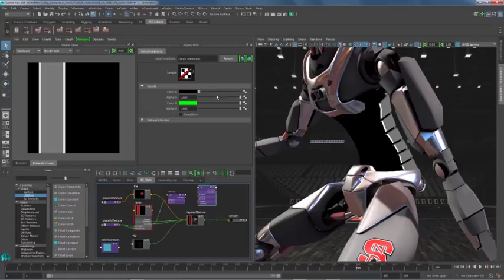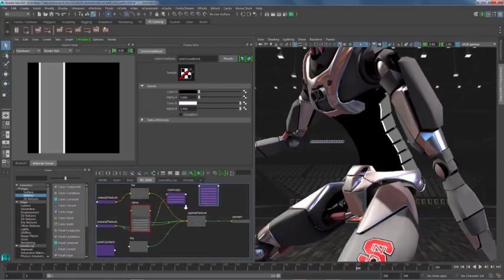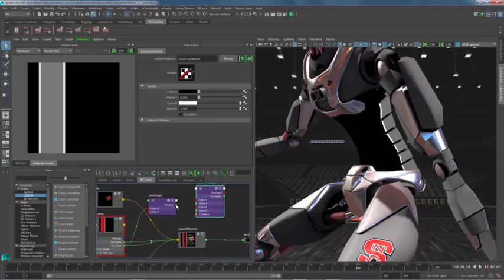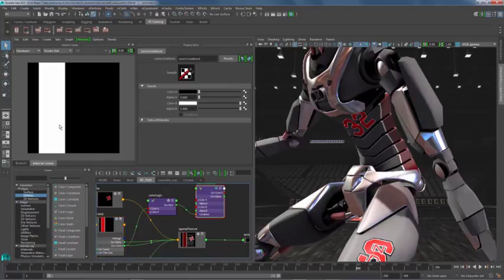So we're basically going to say if it's one thing, it's going to be black. If it's another thing, it's going to be white. So we'll just grab that out Boolean and drive that into condition. Now if we solo this, look at where that ramp is. As soon as we hit solo on this, now you can see we've got that alpha channel exactly where we need it.